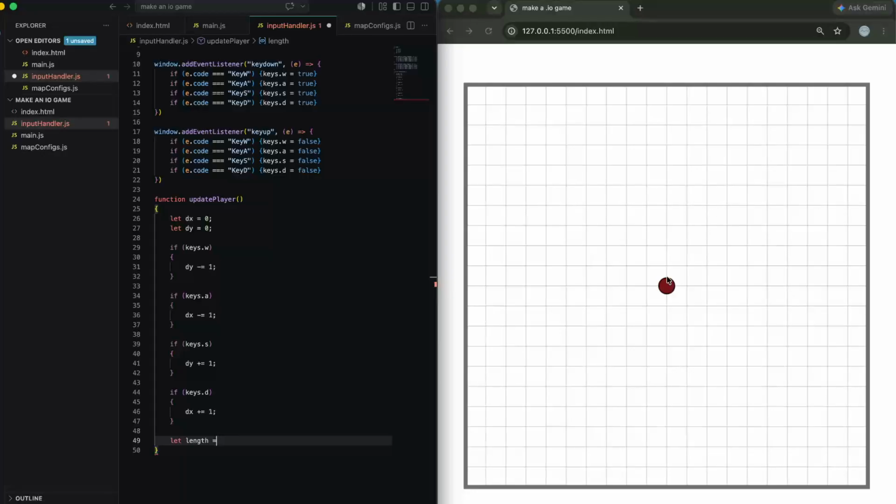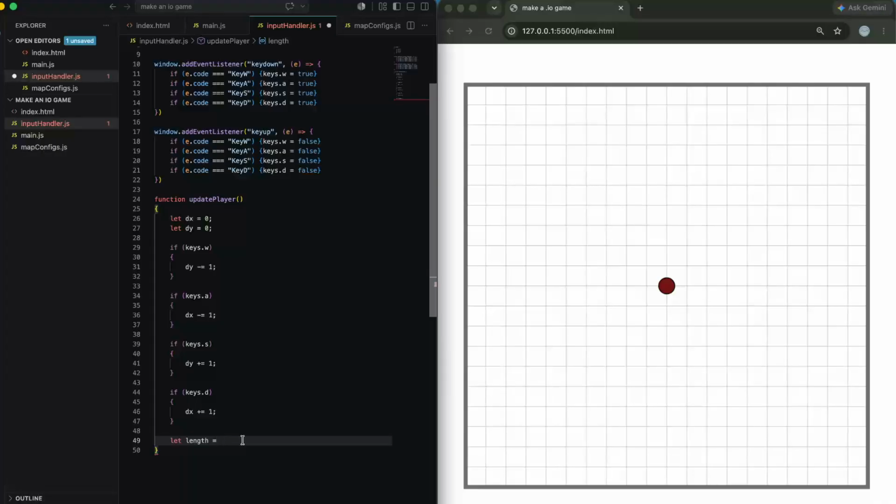And what happens is you're actually going to be moving faster because the length is really just the magnitude of the vectors added up and squared. So in this case, it would be the square root of 1 squared plus 1 squared, which would be the square root of 2, and that's actually slightly greater than 1, but it does make a difference. So basically we calculate the length if the user decides they want to move diagonally.